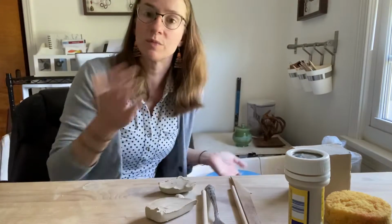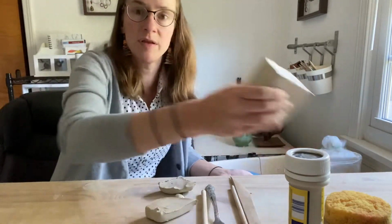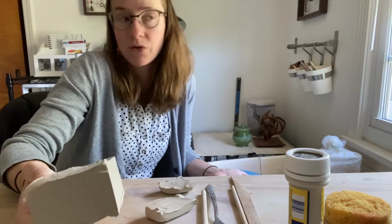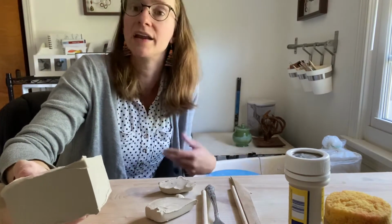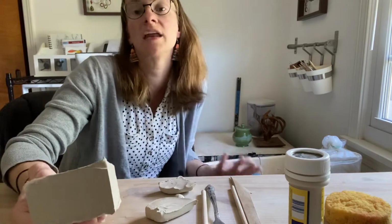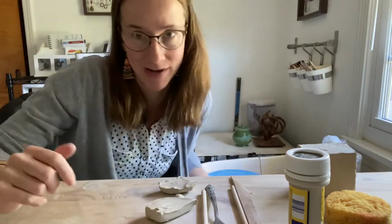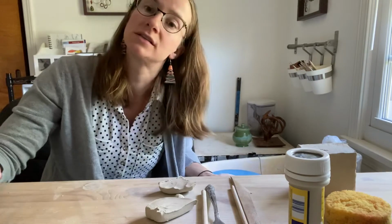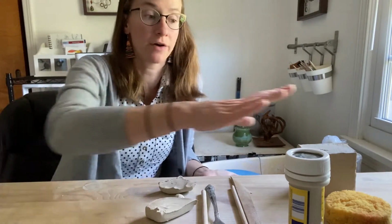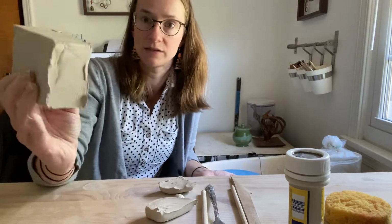And where it comes from before that is river beds and stream beds. A lot of people think at first that clay is an organic material like dirt. So leaves and animals die and their cells break down and they turn into dirt. Well, that's an organic material. Clay is not that. Clay is actually inorganic. It's when there are rocks in riverbeds and streams where water runs over it. Over time, the water breaks down the rocks into these tiny, tiny particles, and that's what makes clay.